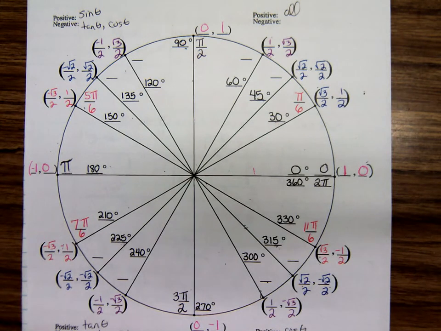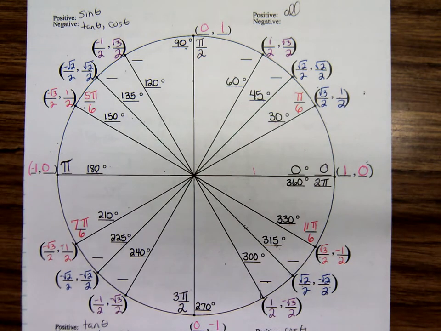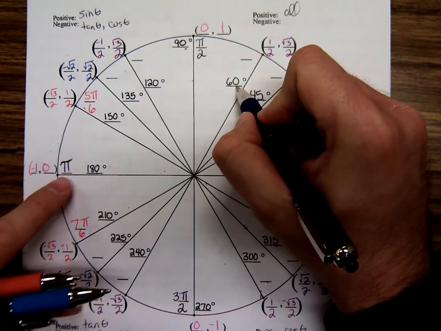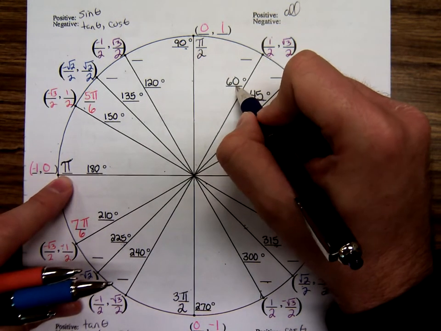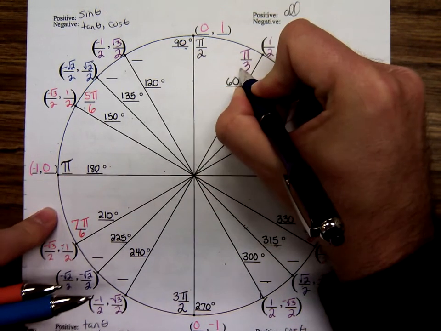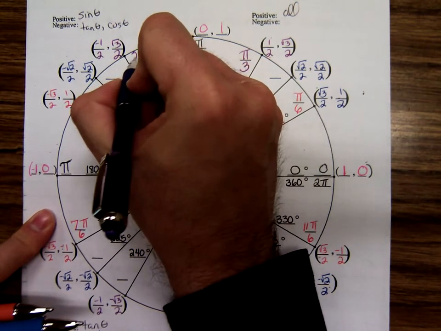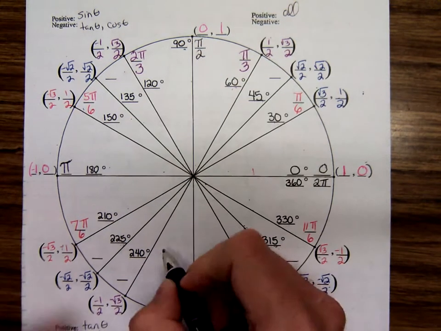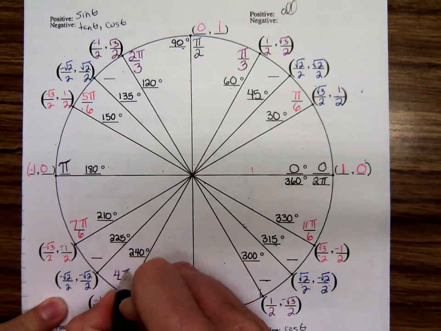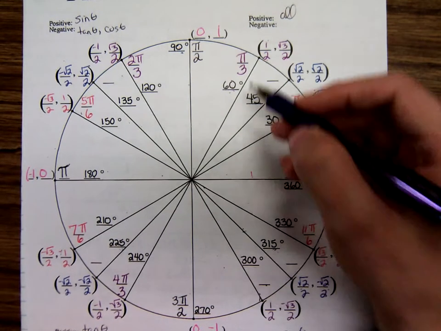Now let's do the 60 degree ones while we're thinking about those. And for 60, I'm using the purple. 60 degrees: if 180 degrees is pi, 60 would be 180 divided by 3. Y'all getting the hang of this? 120 would be 2 times 60. 240 would be what number times 60? Well, a 4. 4 pi over 3. 300 is 5 times 60.